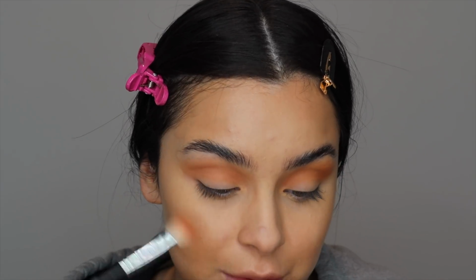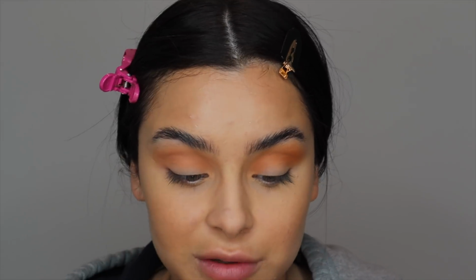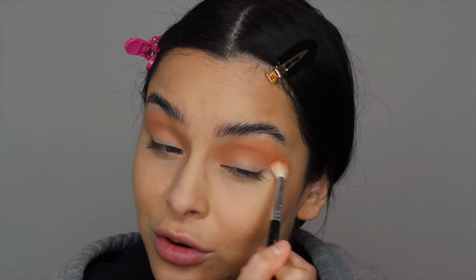The fun about makeup is that you can mix a bunch of different colors and get such different looks. You guys know that I love putting my blush right up here instead of putting it right on the apples, because I used to do that, but now I don't, because I feel like it makes my cheeks look a lot babier. But you know, sometimes you do want that little baby face look.